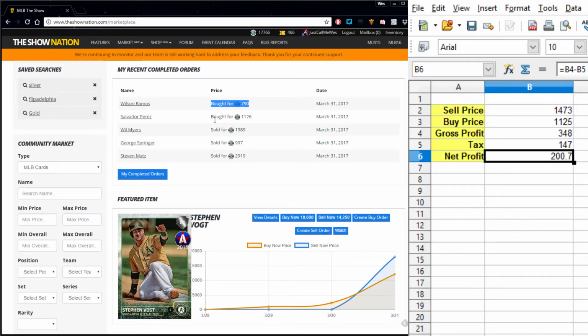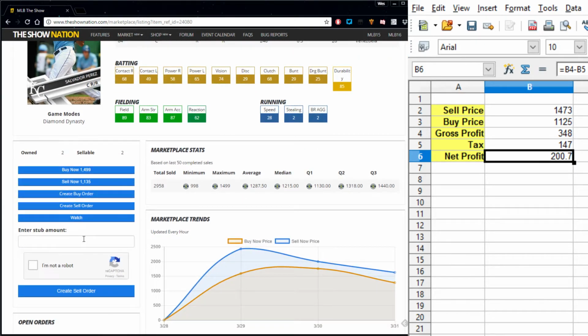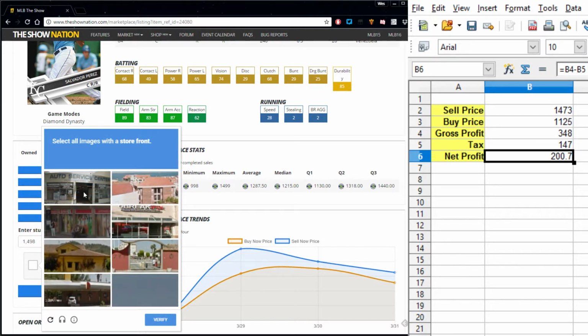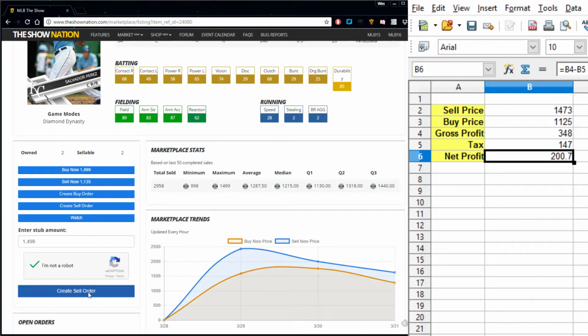Once we see these buy orders go through, we want to immediately go and try to sell them. So let's click on Salvador Perez first. His buy now is 1499, so we're going to put in a sell order for one stub less than that. We're going to put in a sell order of 1498. That way, if somebody goes and clicks buy now, we're going to be the guy that they're buying it from. Now we're putting in the storefronts. Tell it okay.